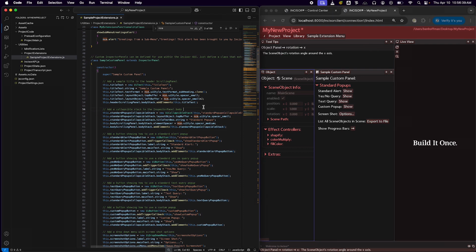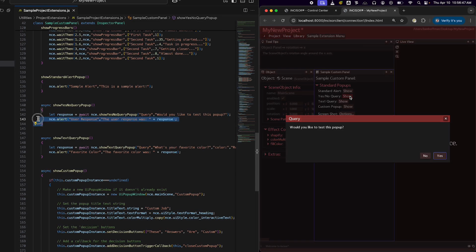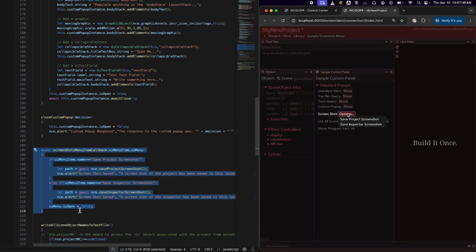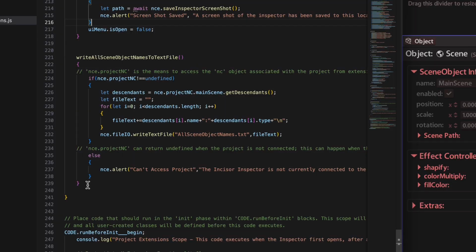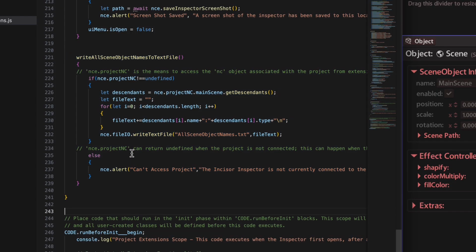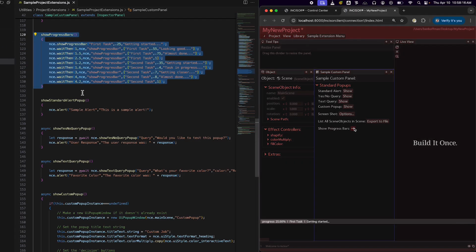Each item in the body is connected to functionality defined within the inspector panel class, including the use of built-in panel types, a custom panel definition, screenshot functionality, runtime project analysis, file I/O, and built-in loading visuals.